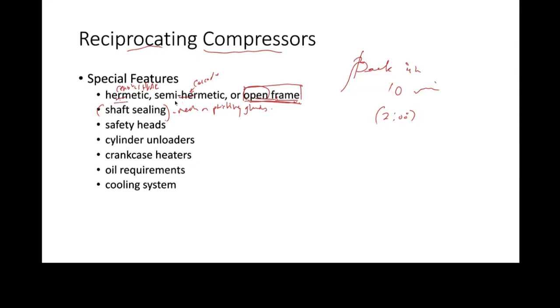Whereas if we've got a hermetic design or a semi-hermetic design, the drive motor, the electric motor, is sealed within the refrigerant containing parts, so we don't need sealing. So that's the advantage of the hermetic and semi-hermetic, is we don't need this business anymore. But still, so many machines out there are open frame, whether they're screws or recip machines or rotary compressors. These larger industrial types of compressors are typically open frame. And the advantage of that is just simply that we can service the electric motor without dismantling the compressor.